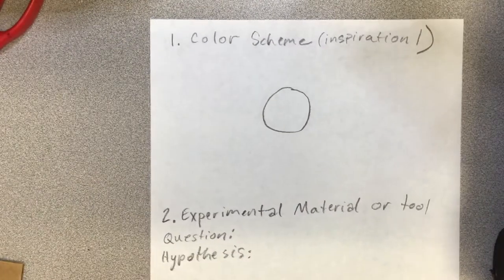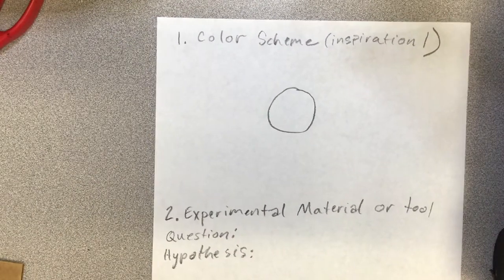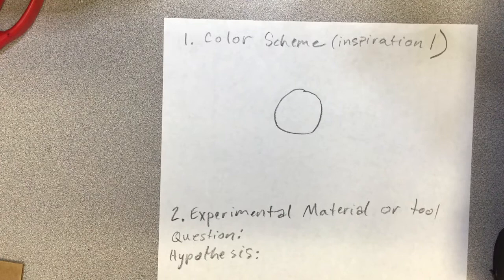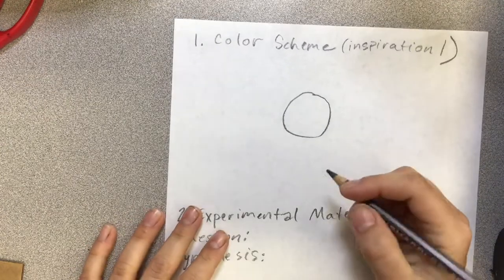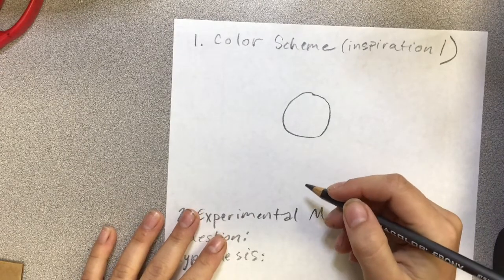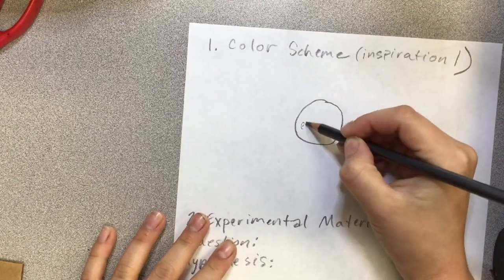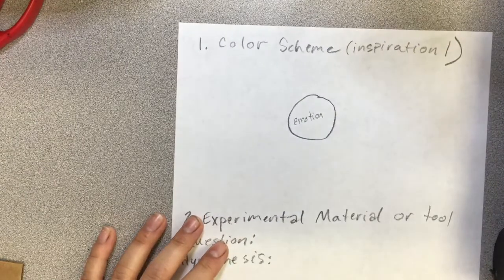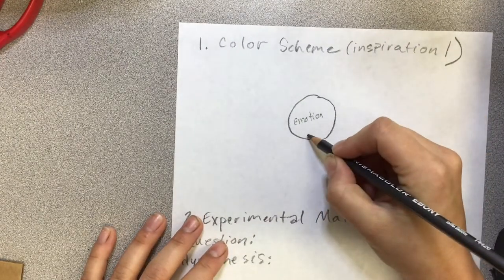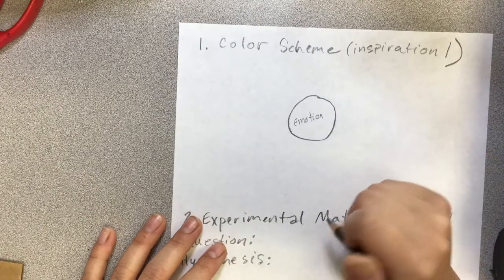So in the Google Classroom slides, it says you can get inspired by a few different inspirations. One example is an emotion, a known color scheme, a season or a festive time, or food. So for example, if I want to get inspired by an emotion, I could write emotion here because I'm going to create a bubble map. And then I could say, okay, this is going to be anger.